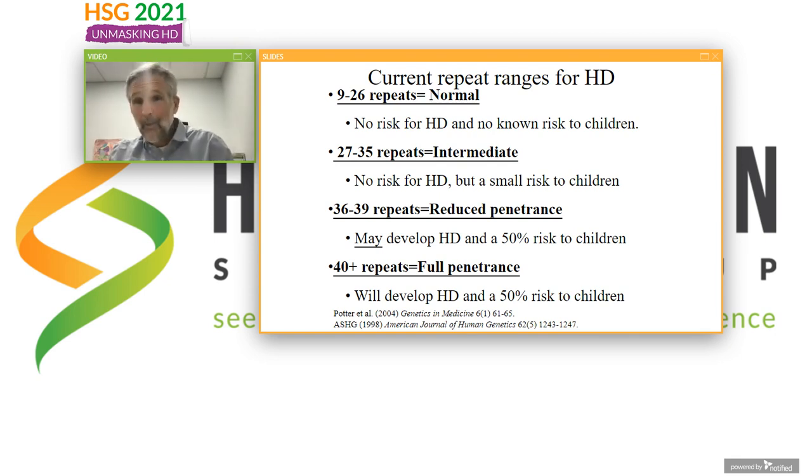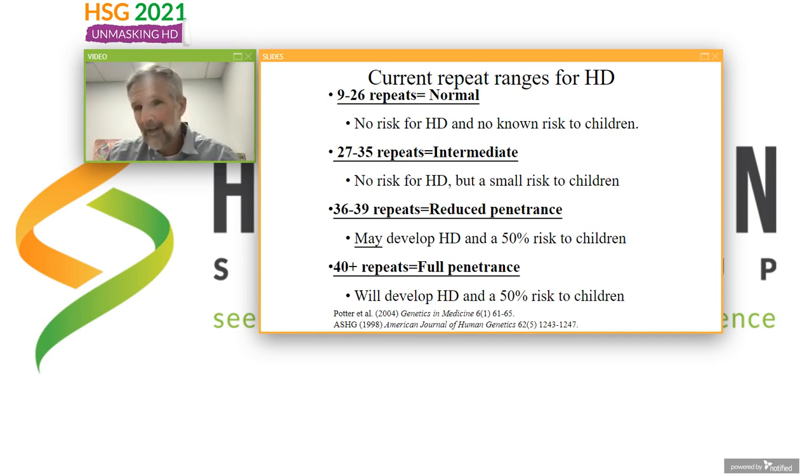So when we're doing testing for Huntington's, or when you're doing testing as a patient or somebody who's at risk, what you'll often hear back when you talk to your physician or genetic counselor is your repeat numbers, your CAG numbers, or whatever you may call them. There are certain established ranges that we use for interpreting these results. These interpretation ranges are based on our experience over the last probably about three decades of testing, and they just represent a consensus of how we interpret the different repeat sizes we see.